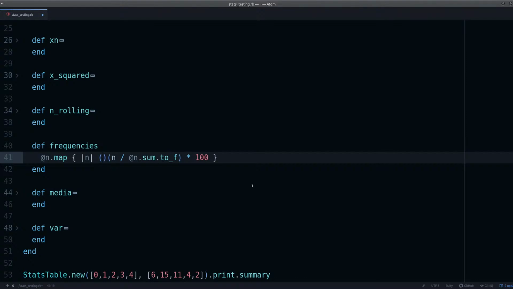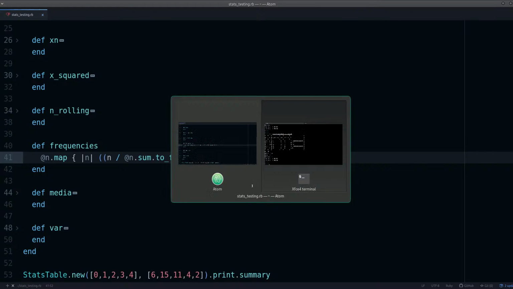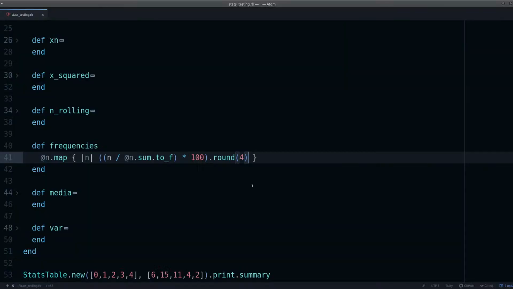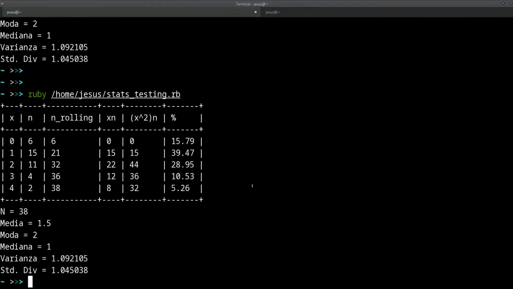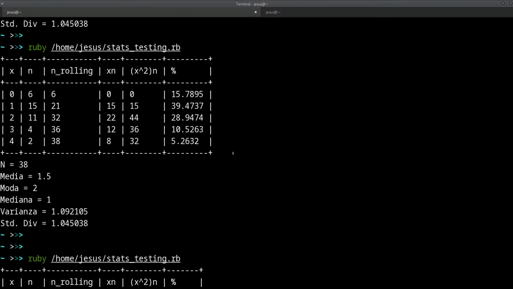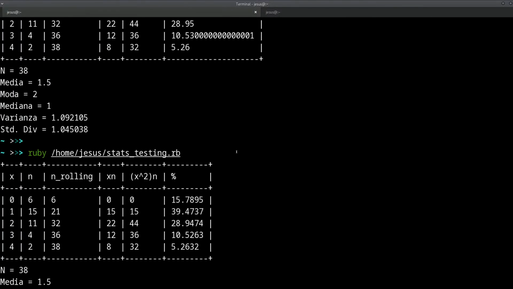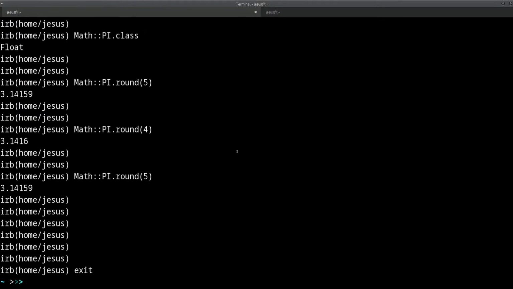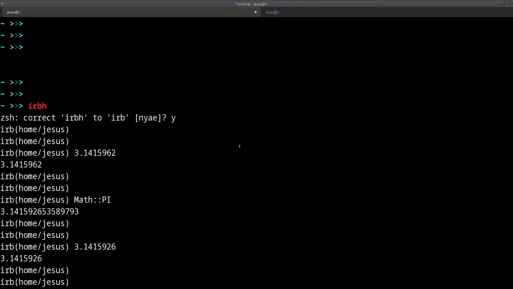Not the biggest fan of parentheses, but I think they're necessary here. Let's try that. Okay, that works. There it is. We got our feature update. And now we only get 2 decimal points for percentage, which I think looks a bit more manageable.